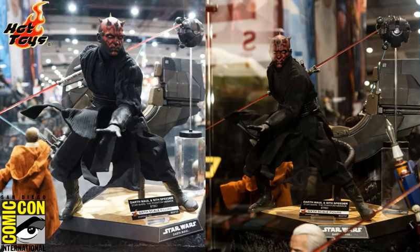The speeder does look very nice, and it comes with one of those little probe droids, but we don't really have a decent shot of the speeder yet. It's always just in the background. For me personally, I don't want the speeder in the slightest. If the only way to get this figure is to buy the speeder with it, I'm going to pass on it for sure. However, I doubt that's going to be the case.